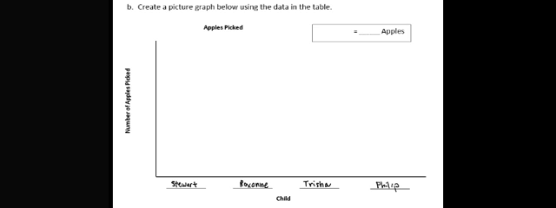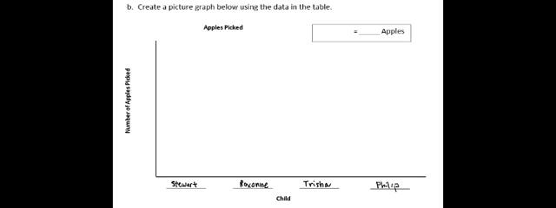In the next section, we're actually going to make a picture graph using the information from the table. I've started by writing the names of the students at the bottom of the graph. We have a key over here where we're going to choose a picture to represent a certain number of apples. Since we're working with apples, I'm just going to choose to draw an apple for my picture on the graph, and each apple will represent 2 apples on my graph. The students have a choice here on what pictures they want to use and how many apples they want each picture to be worth. So I'm just choosing the apple picture, and it's worth 2 apples.